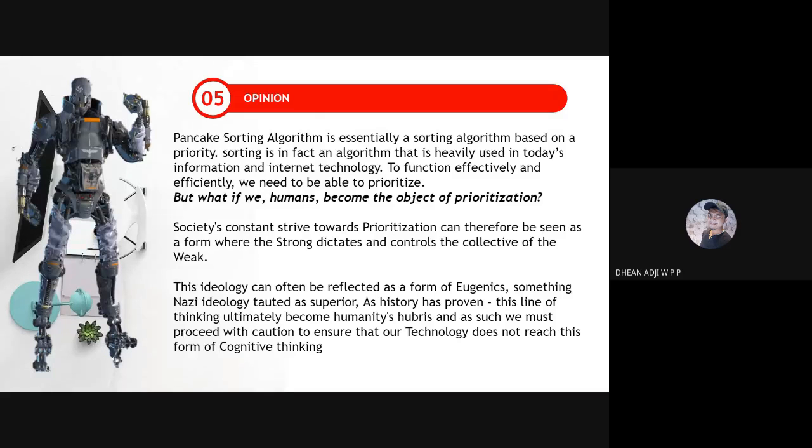Society's constant strive towards prioritization can therefore be seen as a form where the strong dictates and controls the collective of the weak. This ideology can often be reflected as a form of eugenics, something Nazi ideology taught as superior. As history has proven, this line of thinking ultimately became humanity's hubris, and as such, we must proceed with caution to ensure that our technology does not reach this form of cognitive thinking.